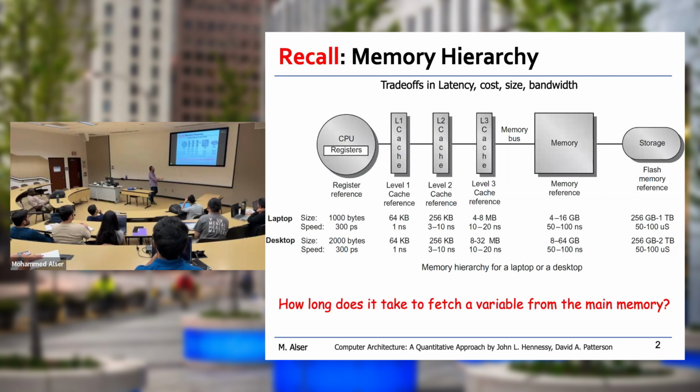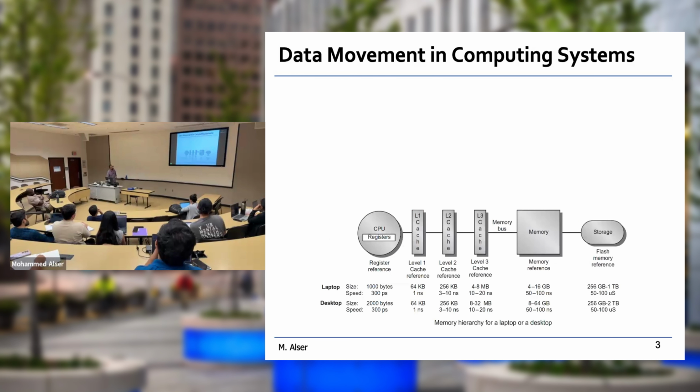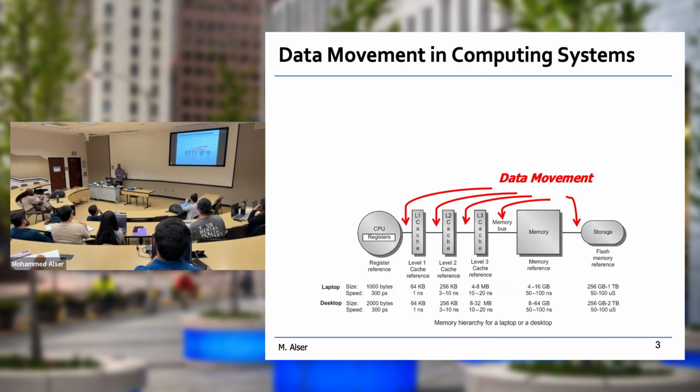Whenever we want to fetch any data from the storage, we have to move it to the memory, caches, all the way to the CPU. And every time we make that move, it's a really expensive move because all that cost needs to be added up. You move data from here to there, you have to pay that penalty. You move the data from there to here, you have to pay that penalty in addition to whatever we paid over there. And you keep adding the cost until your data reaches the CPU. So it's really very expensive to move those data. And this is what we call data movement. Data movement is every time we move the data in order to do some processing at the CPU side.